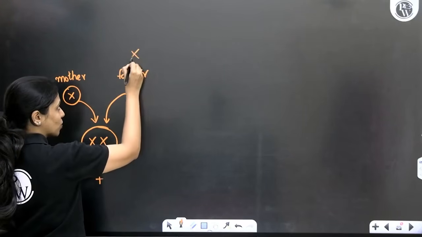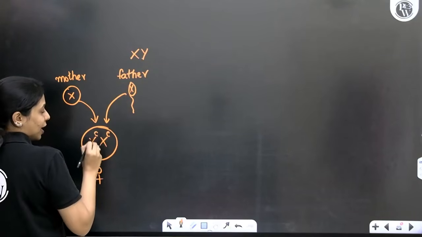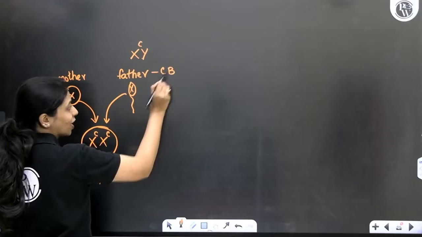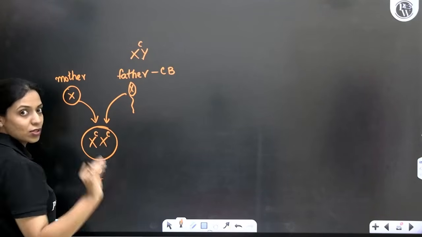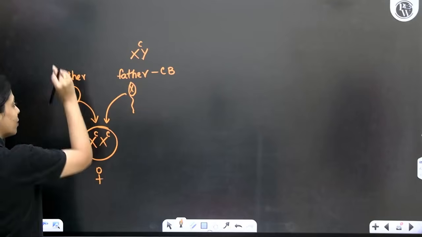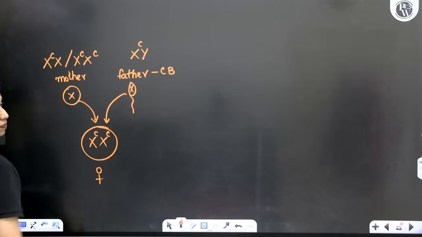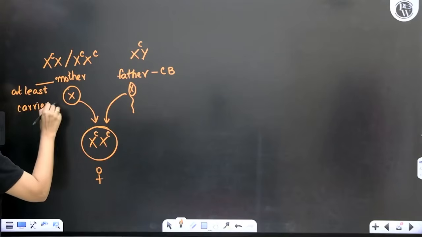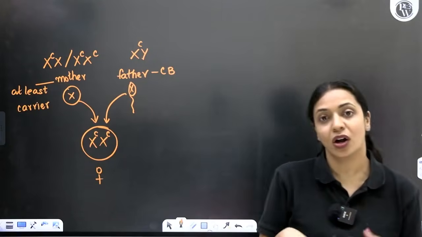Father has only 1 X chromosome, right? So if she has to be colorblind, she should have both defective alleles. If she has both defective alleles, she has received one allele from her father, then her father 100% must be colorblind. If a daughter is showing symptoms of colorblindness, then 100% her father also will be colorblind. And her mother is at least a carrier, or she also can be colorblind. Father has to be colorblind, mother at least a carrier. Two colorblind people getting married to each other, or one carrier and one colorblind getting married, is not very common, right?